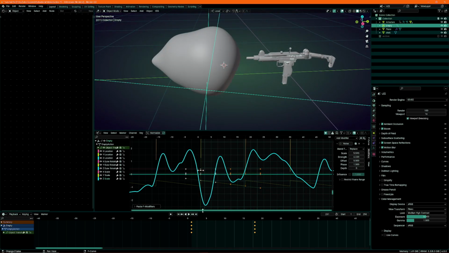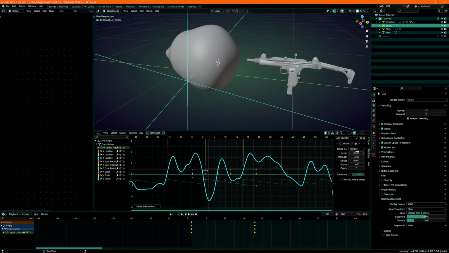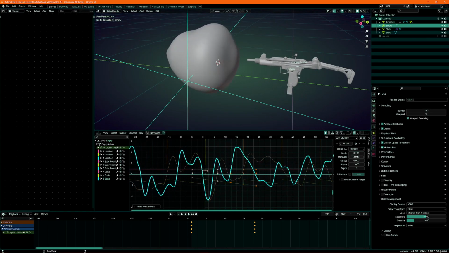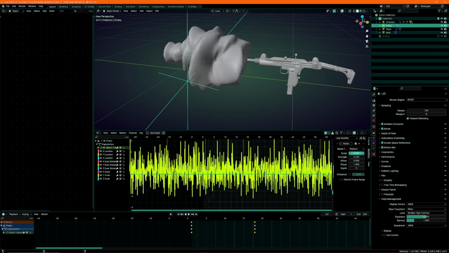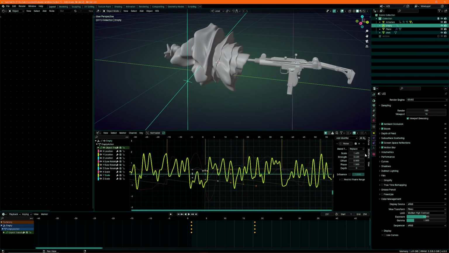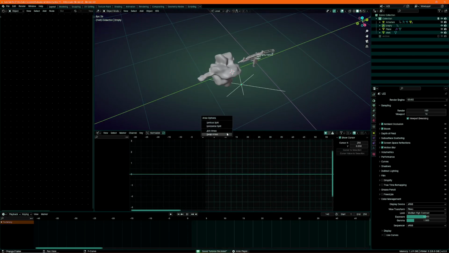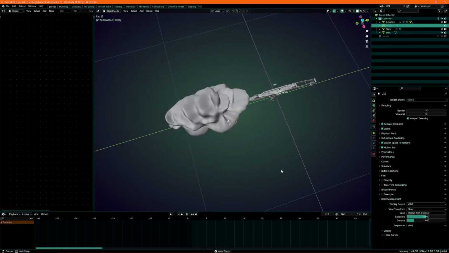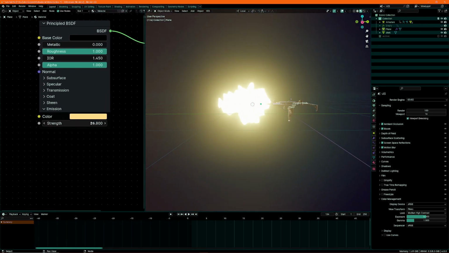Now it looks like it's going to extremes, and then at some point it looks like a blob. So you might want to bring down the strength on some of the other axes. All right, I'm satisfied with that. Let's remove this. Hide that empty. You don't need to see it. All right, that looks much better, but it still doesn't look how I want it to look.